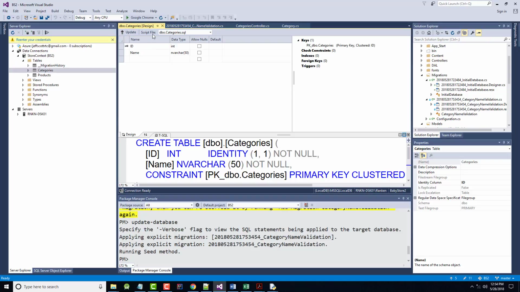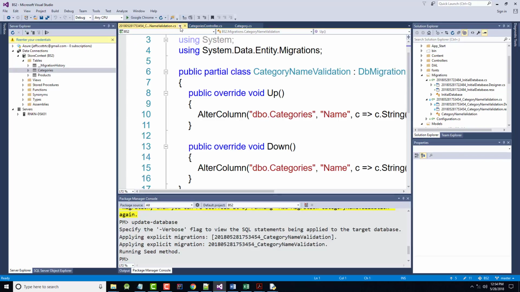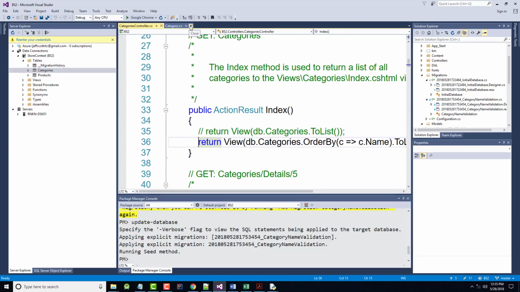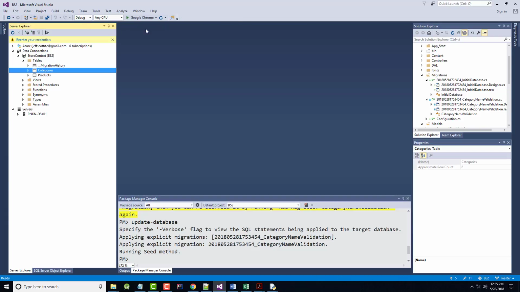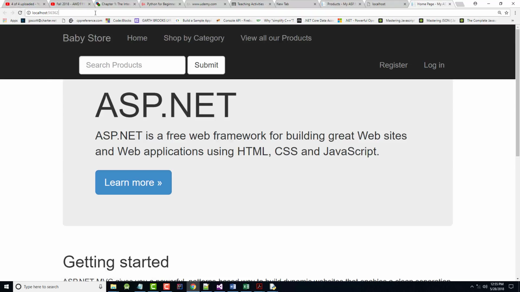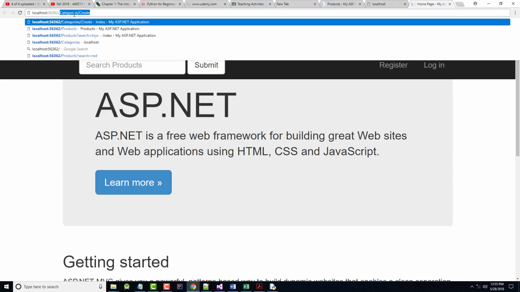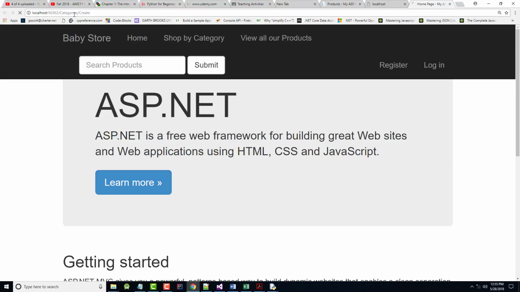And what they ask us to do then, and I can close this, I can close this, I can close this, and I can close this, is to save, run it one more time, go over to the categories create once this comes up. And again, come over here, categories create.